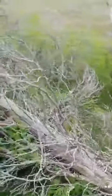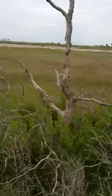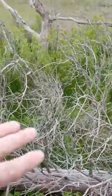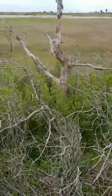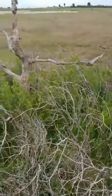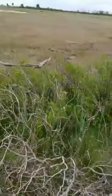When I started here at Hammonasset, that twisted stump right there was a live white oak tree. And you could actually walk down here, you can see all the high tide bush, which grows on the edge of the salt marsh. This is where salt water reaches, because they like it. At the time, that high tide bush was out on the outer edge in front of that tree. This is 18, 19 years ago. This area was all just grass. You could walk right over to that tree. And it is no longer grass, no longer able to walk over there because now it's a salt marsh.